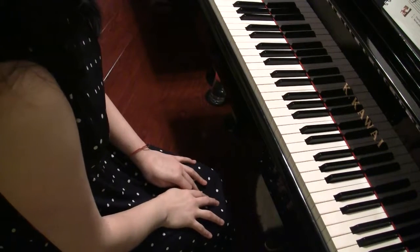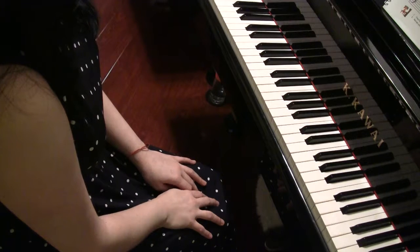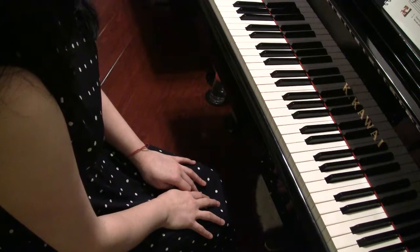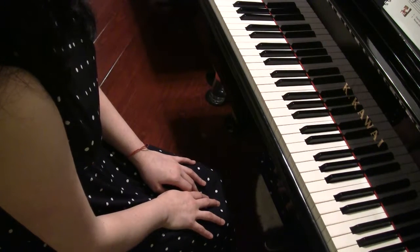Look at the music. Your first note is A, starting with left hand finger 4. Carefully observe your breathing, arms and wrists. Keep fingers firmed and press every key as if you're pressing through a jelly.